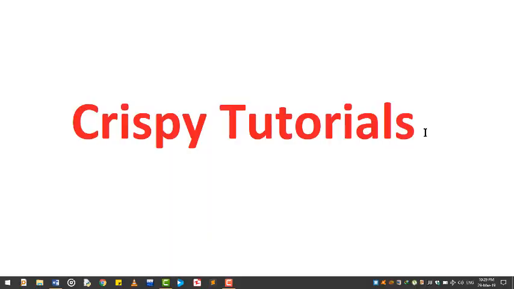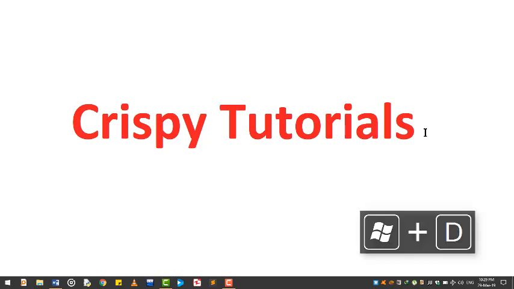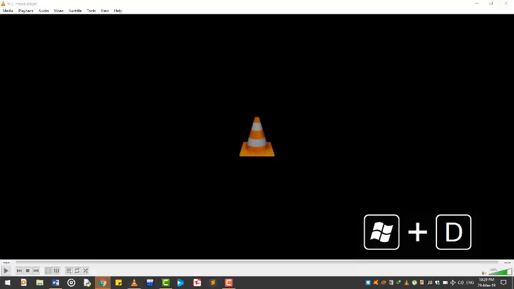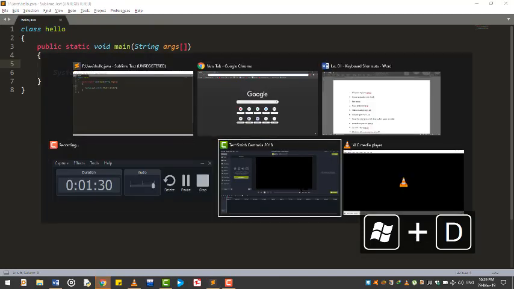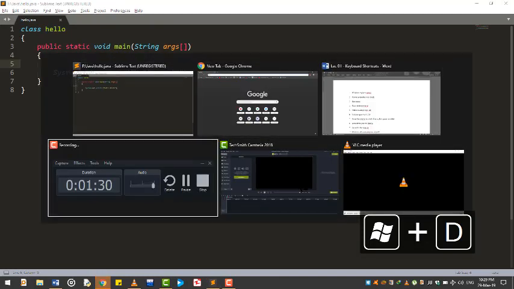The fourth shortcut key is Windows plus D. For example, you have opened multiple programs. Like suppose I have got multiple programs opened like this, and here you can see that I have got multiple programs opened.